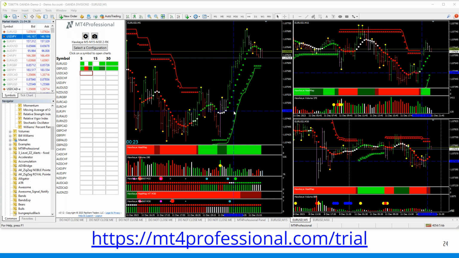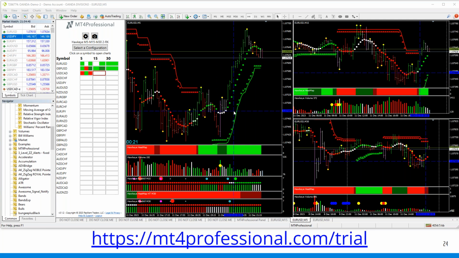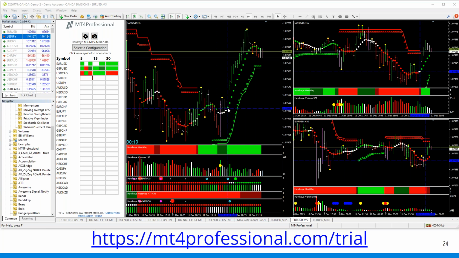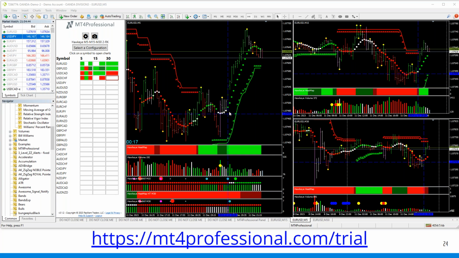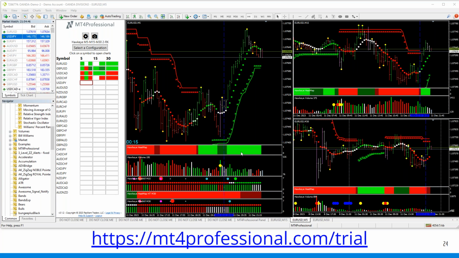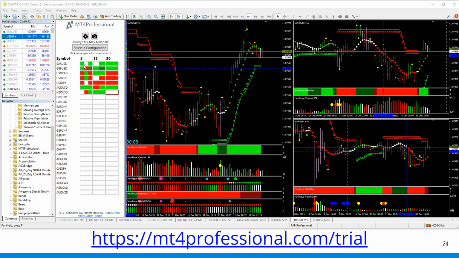This is a custom configuration of software from a third-party vendor that enables you to look at trend and momentum, volume, and longer time frames all at the same time. Notice that my scanner is scanning on multiple signals for any given time frame.